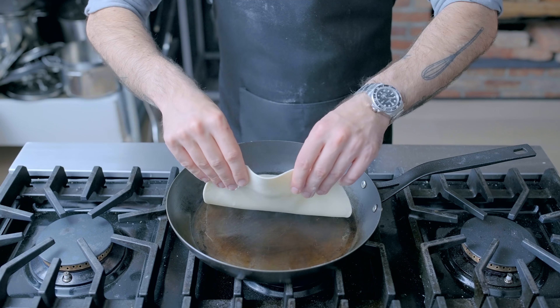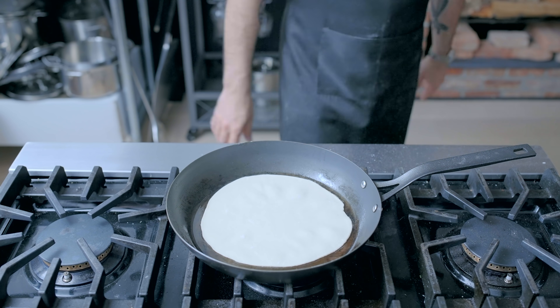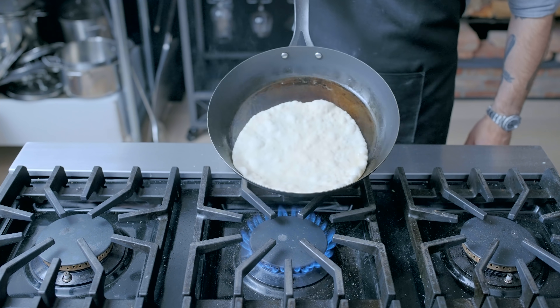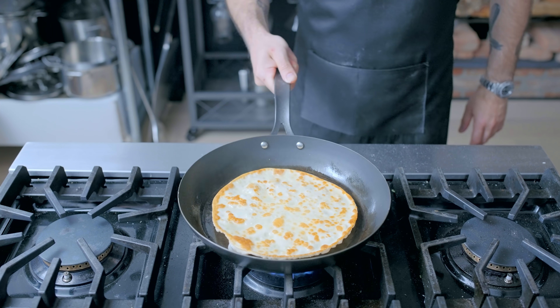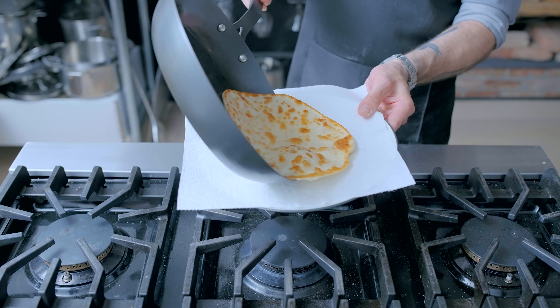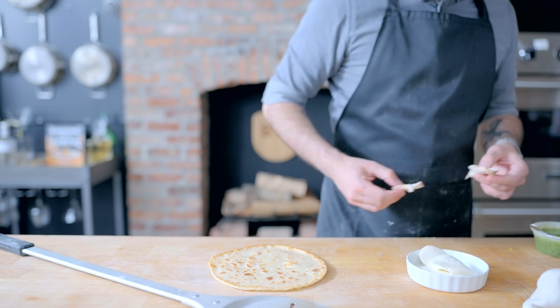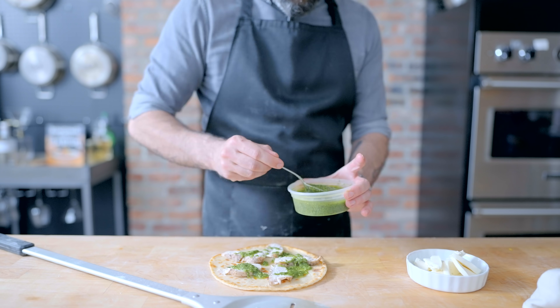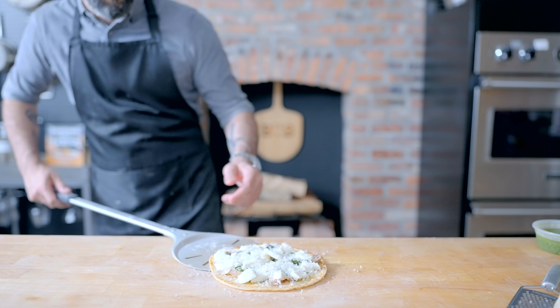Get that ripping hot in a cast iron or carbon steel skillet. Drop in the round and fry it on one side for about 60 seconds, or until it is beautifully bubbly, browned, and burnished. Another 30 to 60 seconds on the other side, and you've got yourself the absolute best wrap you've ever had. Or if you feel like using that pizza oven fired up in the backyard, you can make yourself a nice little quick flatbread pizza.